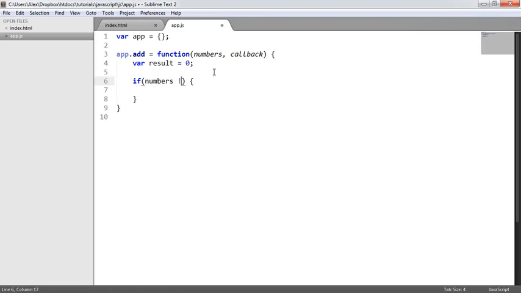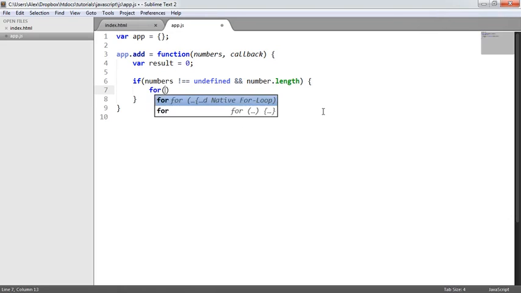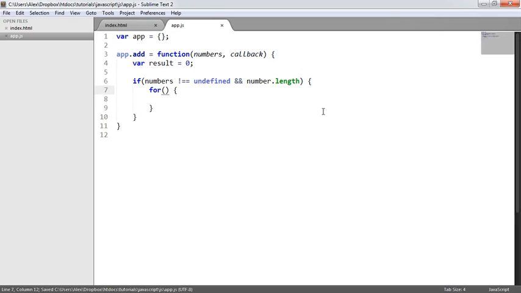So we want to say if numbers doesn't equal undefined, and remember we're using a strict not equals here as well, and numbers.length. Now remember, length is a property that's inherited from the object prototype when we create an array, and that's just going to count the number of items in the array, and that will represent however many numbers you pass through. So now that that's happened, we want to go through and actually loop through the numbers. Let's go ahead and loop through them at the moment and then console log them out, just so we don't rush through this and go too quickly.